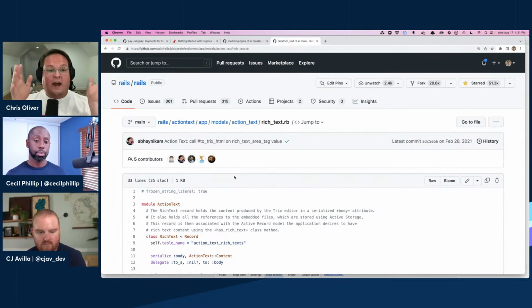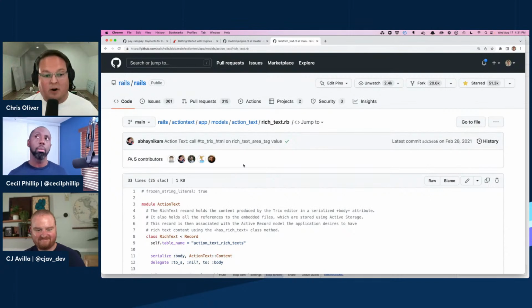So for Pay, we now have a pay customer table. Instead of storing that on your user model or your account or whatever, we now have it inside our own table. When a webhook comes in, we can query a single table instead of querying n number of models that you might have defined. It really makes it a lot more consistent for you as the developer of the Rails engine to work on your own code as opposed to trying to blend the user's code with yours.